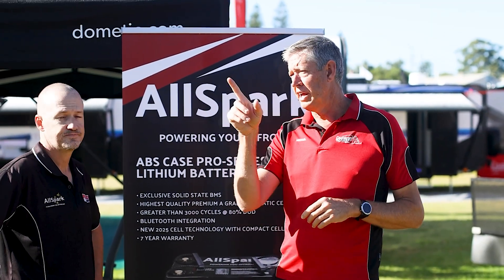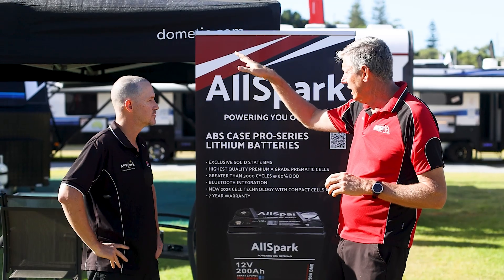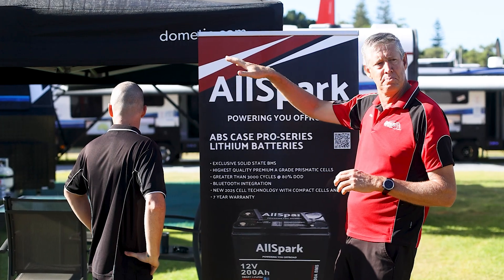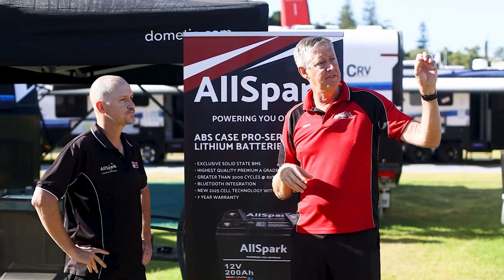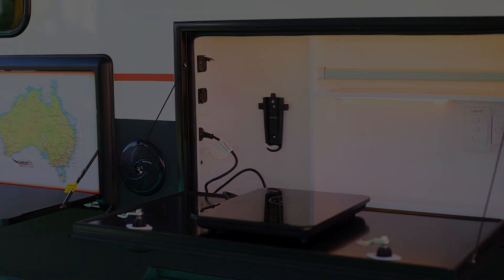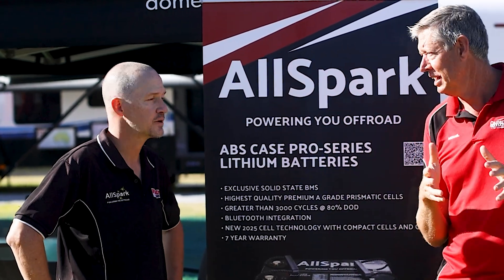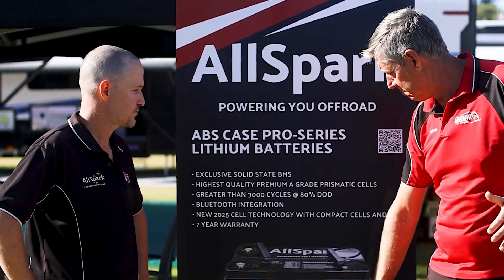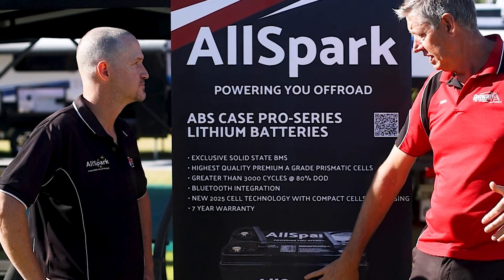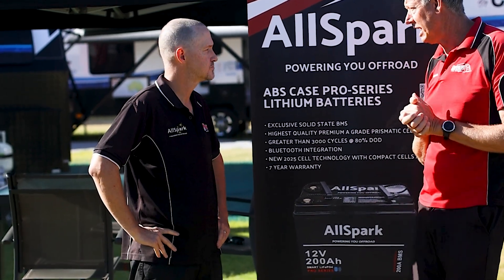At the moment we've got lithium across every CRV — the 100 in our standard model, the 300 in our hybrids and southern ends, even our On Track gets the 300, and the Gap being our flagship gets two 300s. We're actually making our battery boxes smaller because the battery is more efficient. You might have seen in Cam and Tip's video it could have fitted up to four 200s — now fitting the 300 we've only got two in the box, so we are making them smaller.